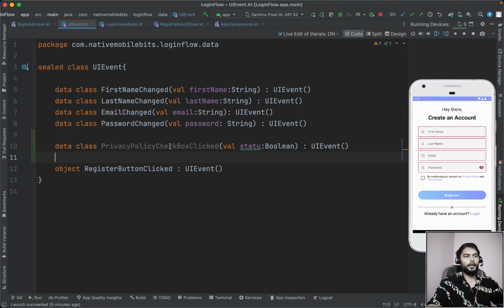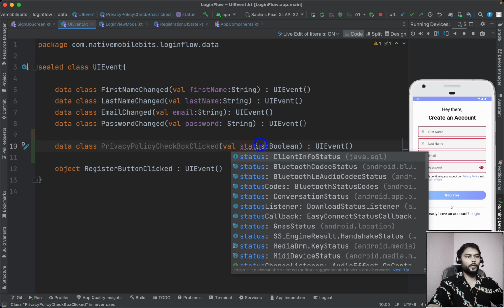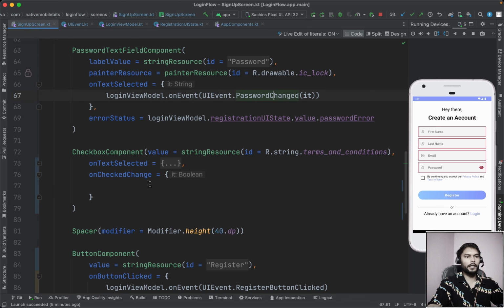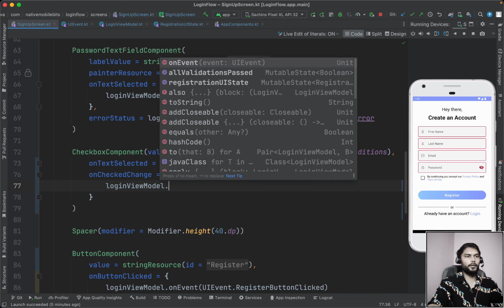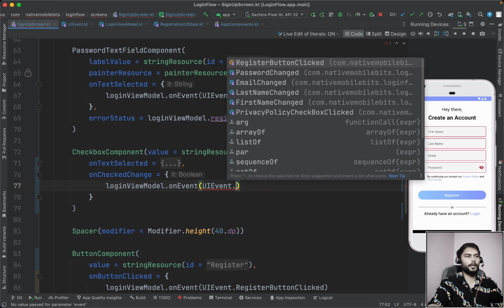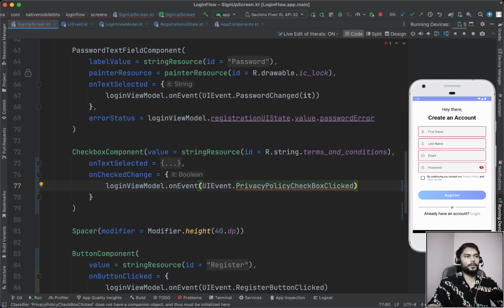Now inside this event we are passing the status, which is coming if user has selected this checkbox, true will come here. Okay, so now we need to emit this UI event inside this. So we can just use loginViewModel.onEvent, and we can pass this UIEvent.PrivacyPolicyClicked, and we can pass the boolean value which is coming from this function.